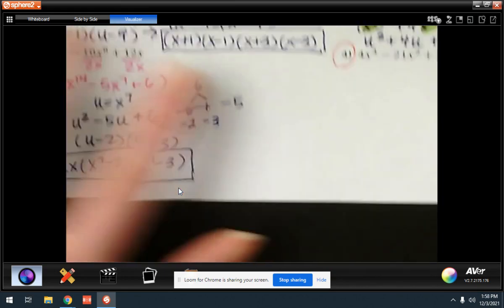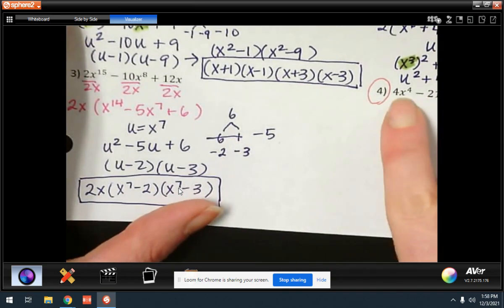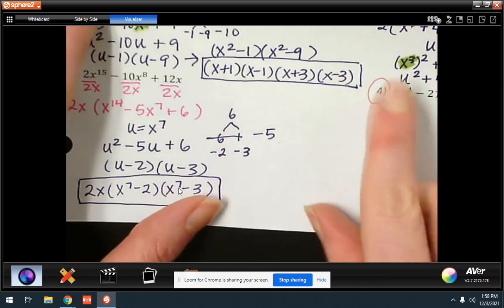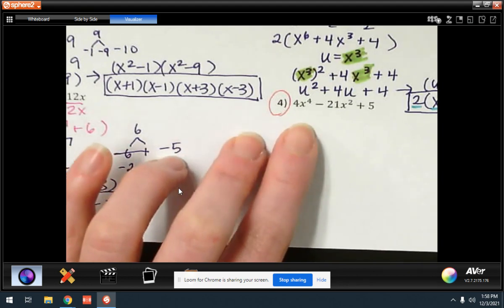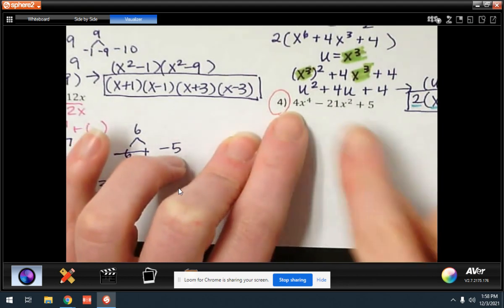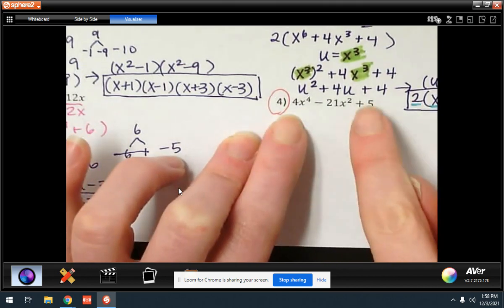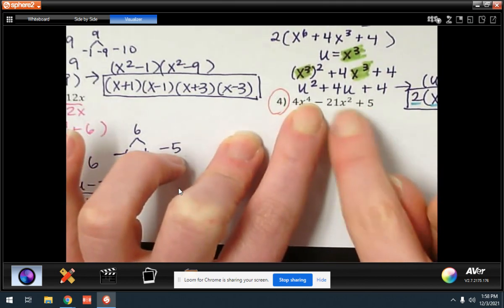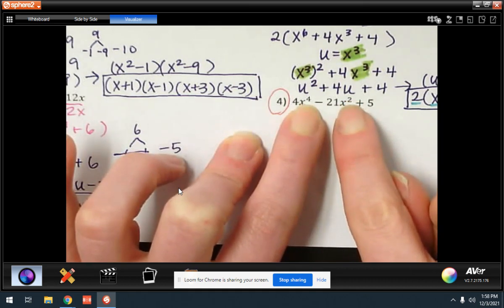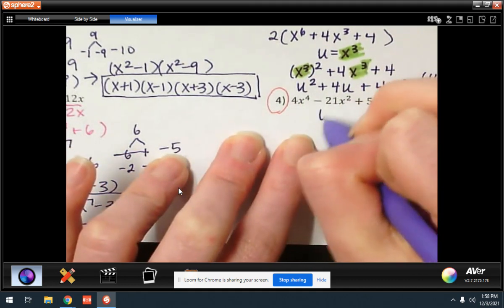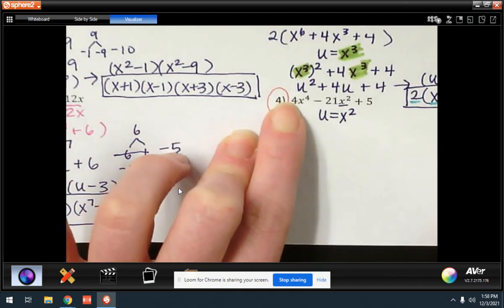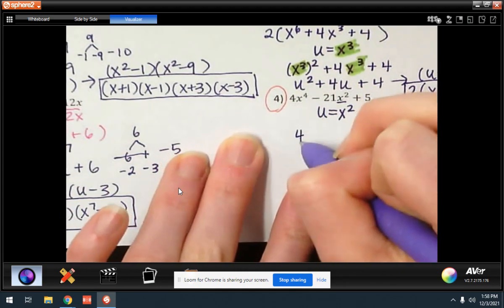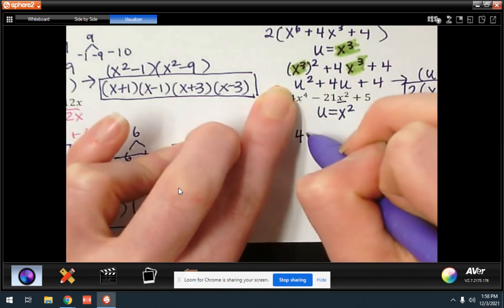All right, number 4 and number 1 are the most similar to your test questions because they're degree 4, and that is the Algebra 2 standard. And so number 4 is an example where a isn't 1, so we can't use that shortcut, but we can still do it. So we've got 3 terms. The last term is constant. First exponent is twice as much as the second. That's how we know we can use U substitution. What does U equal here? x squared. Okay, and so leave that 4 out of it. That 4 is the coefficient.